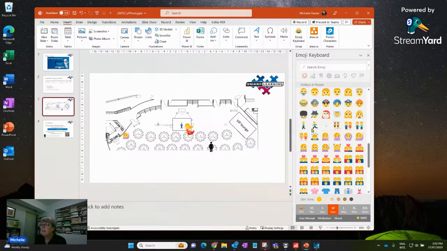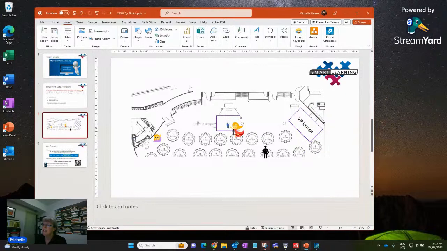I'm going to click on that image. It puts it right in the very center of the screen. So I'm just going to close that down, click on that image and drop it down here. This young lady is sitting on table 15. I want her to go from here to here, and then I want to pause and get her to go from here to here. So let's have a look at how I'm going to do that.